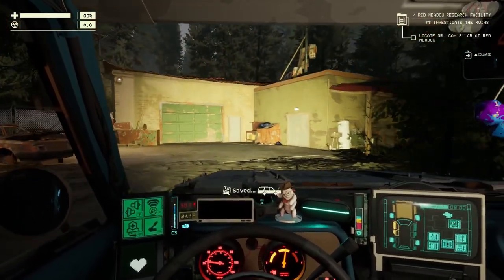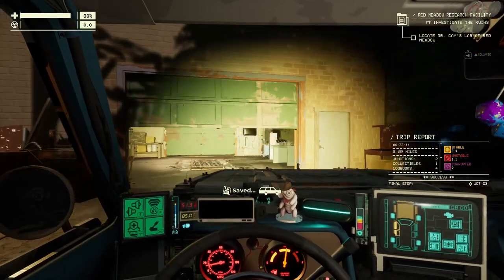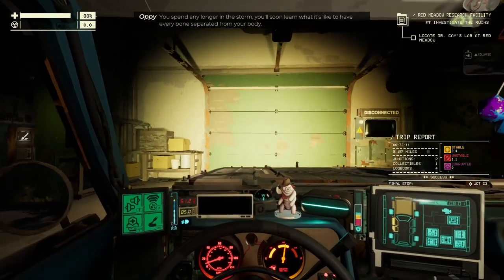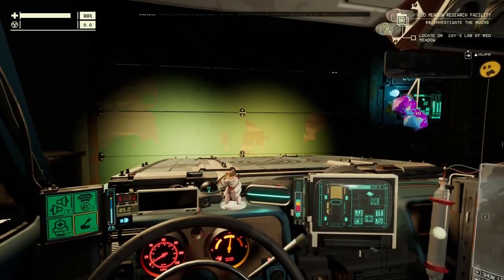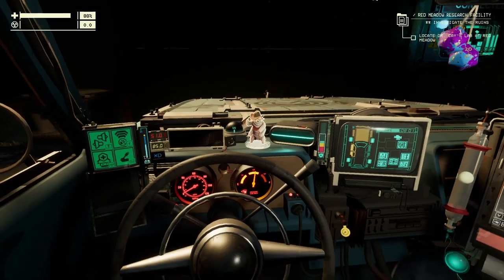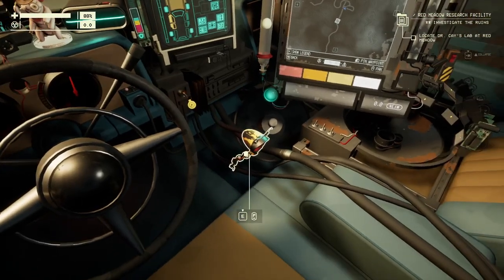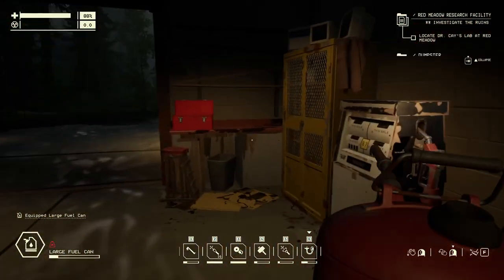Huh. Alive, you see? What could go wrong? Spend any longer in this storm, you'll soon learn what it's like to have every bone separated from your body. Don't worry about it. Right, not this. Just get out. Alright, how are we doing? We're alive.